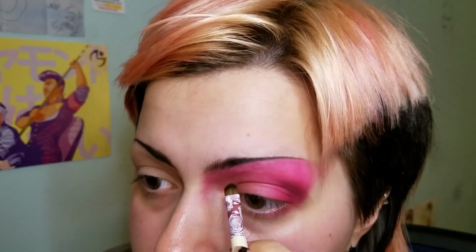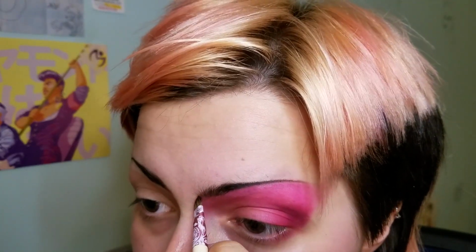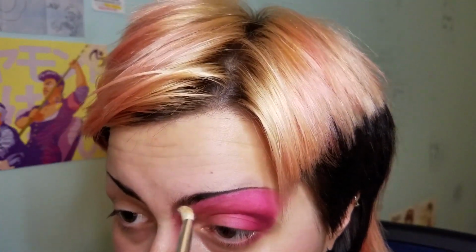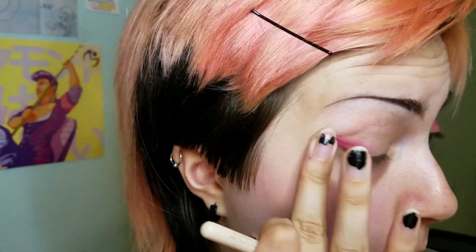So essentially right now I went in with a weird darkish brown, just like my eyebrows, and I'm pulling the eyebrows down a little bit more because they were really into nose contour, and now I'm just blending the pink and the brown to make it look a little less horrible. And so now I'm just going over with the other side of my face.